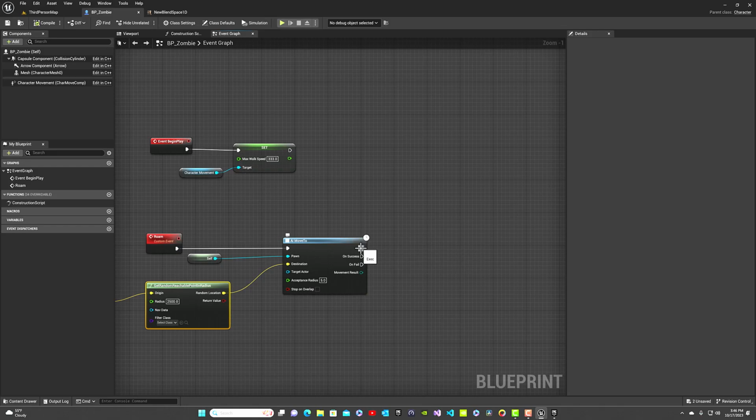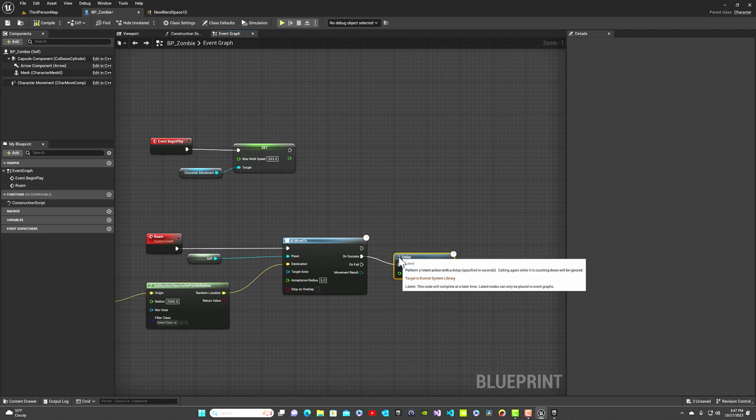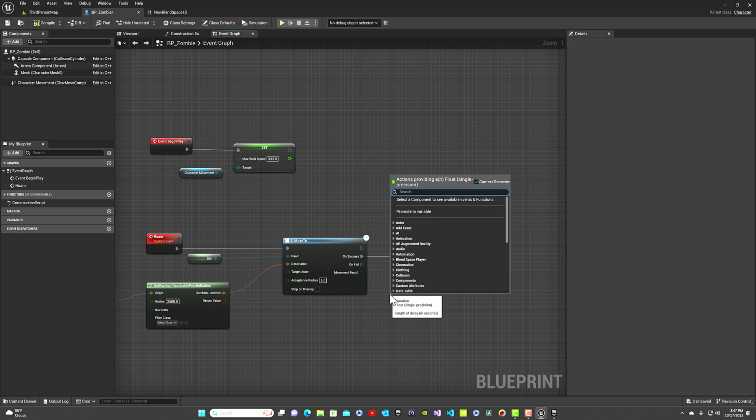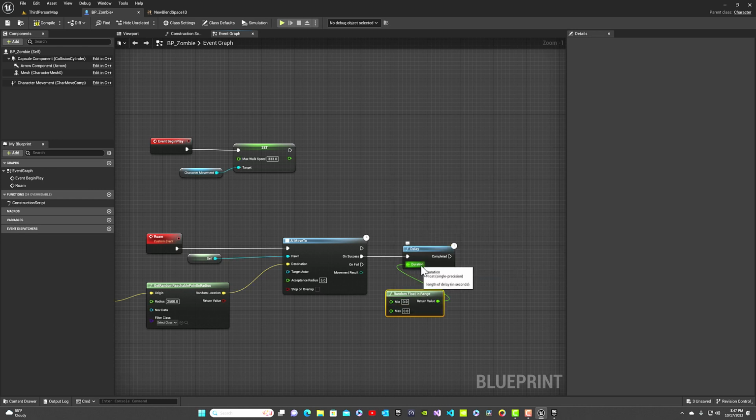And what we'll do is on success is we will delay. And I don't want it to be a fixed delay, so I'll do something random. Random float in range. Okay, because that's a float value. So yesterday I did between 1 second and 2.5 seconds. And then when this is finished, I can just call roam again. Okay, so that it will continue doing this.